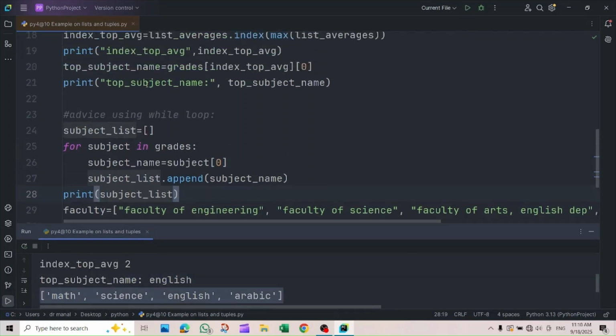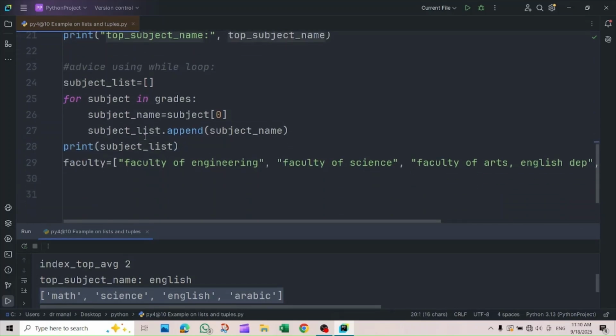Now remember, we have our top subject name here, which is English in our case. And we have a new variable here for faculty. We want to test if the top subject name is equal to one of the elements in this list. So let's have while counter less than 4.